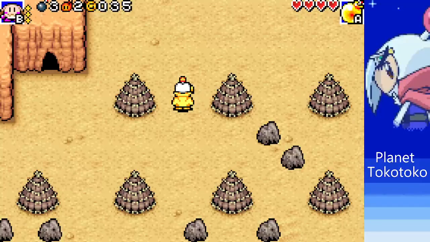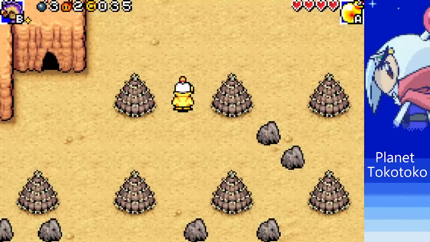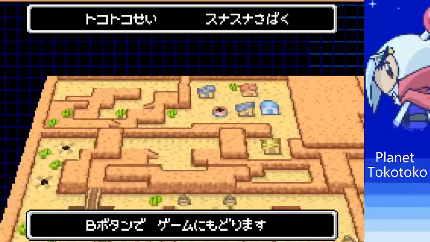Although, I'm going to showcase something with Poppy, and showcase the map that we're in right now. Actually, wait, no, that's the wrong button. Hang on. There, no, that's not the right button either. Hold on. There we go. If I press the L and R button together, we actually can see the whole map.